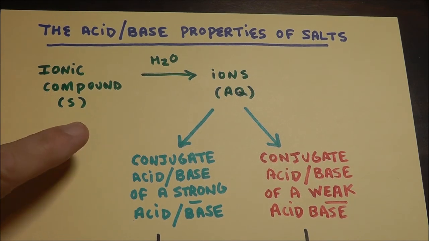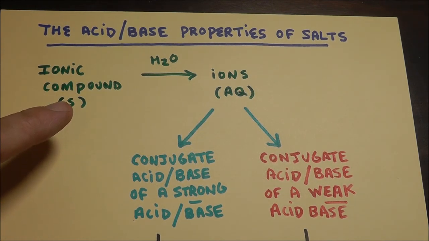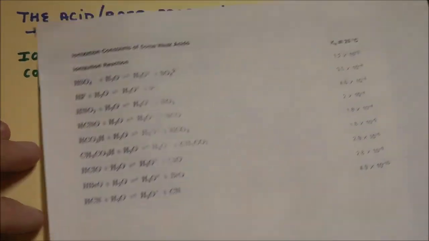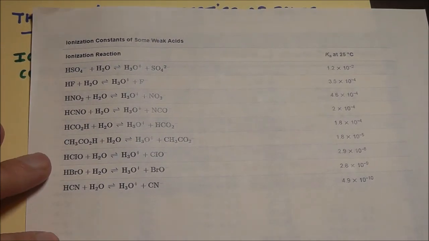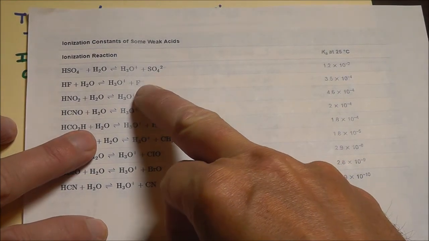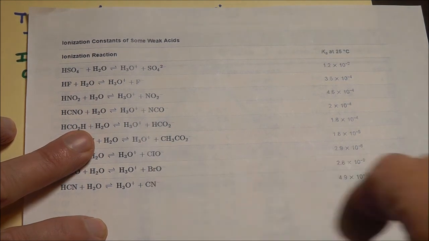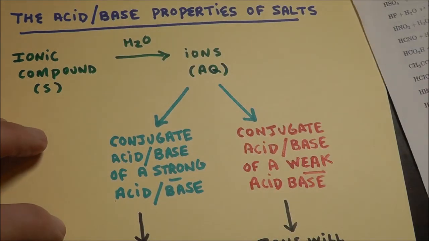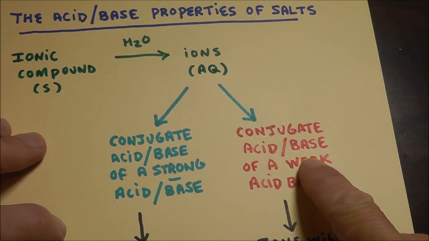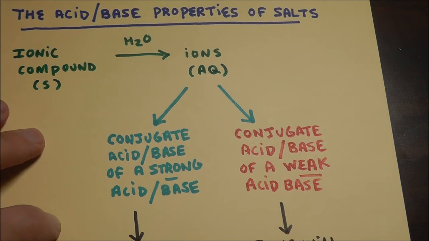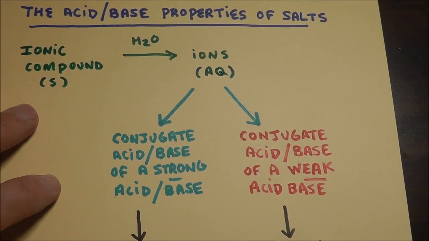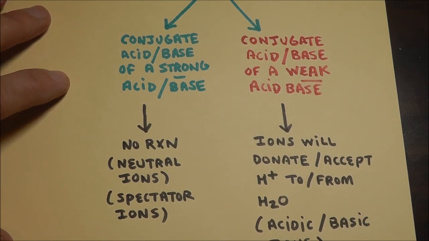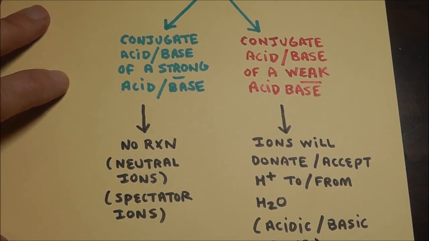And then how do you tell that? Well, you don't just read its aura and say, oh, chloride, what are you? I feel your aura is blue. No. You look in the chart and you find out that everything that is a negative ion on the Ka chart or a positive ion on the Kb chart, those are conjugate acids or bases of weak acids or bases. And that's really important because the ones that aren't, the ones that are conjugate acids or bases of something strong, they do nothing.